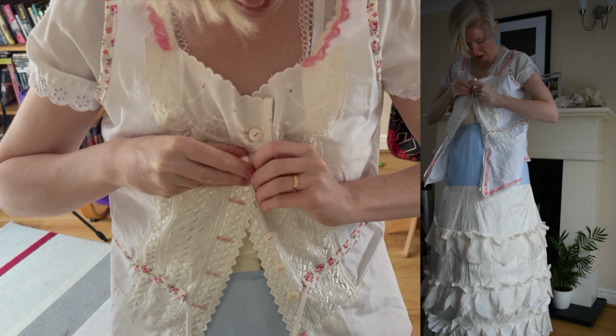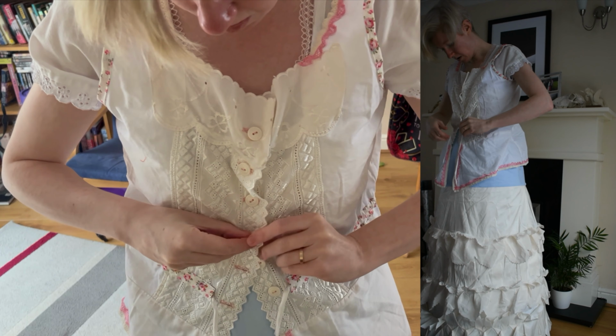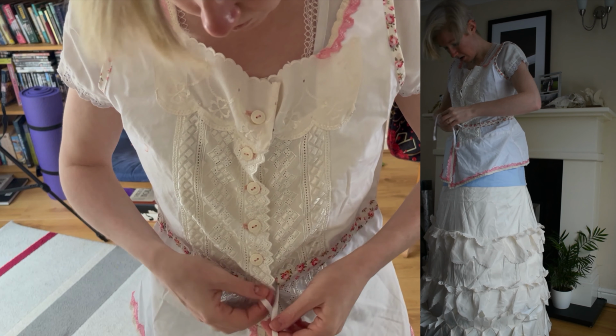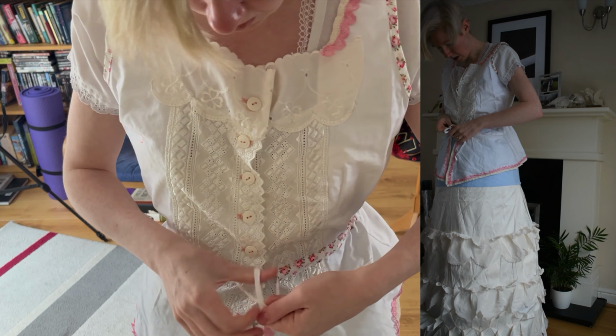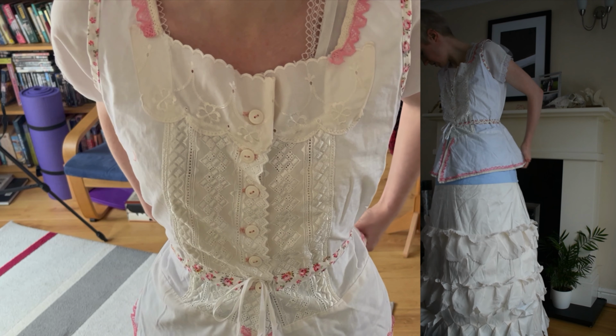Finally, a corset cover smooths out all the lines of the undergarments and adds an extra layer to warm your core. I do have lighter and more finely made corset covers. This one is of quite a heavy cotton fabric, was intended as an outer layer I could wear with an underbust corset underneath if I had to be in public in my underwear. Hashtag LARP problems. But since we are going for maximum layers, this one it is.